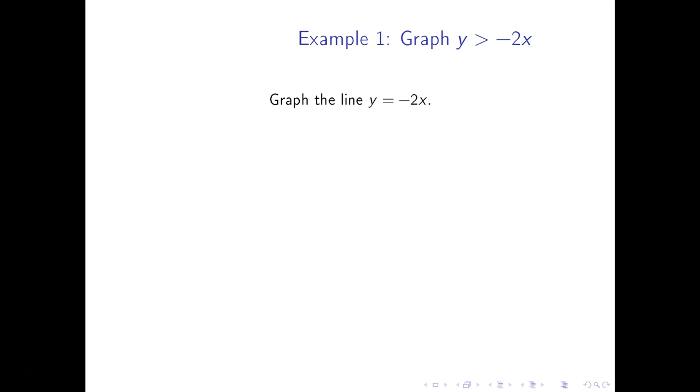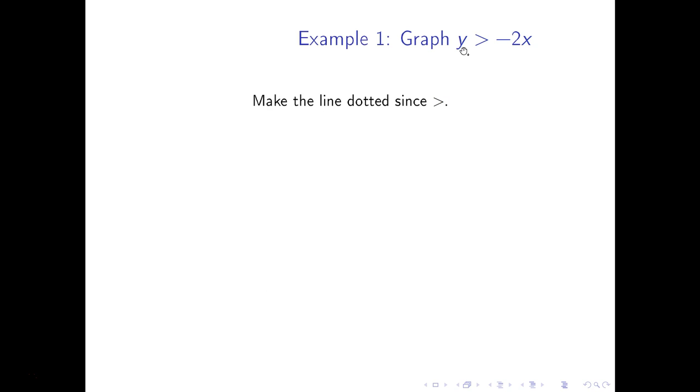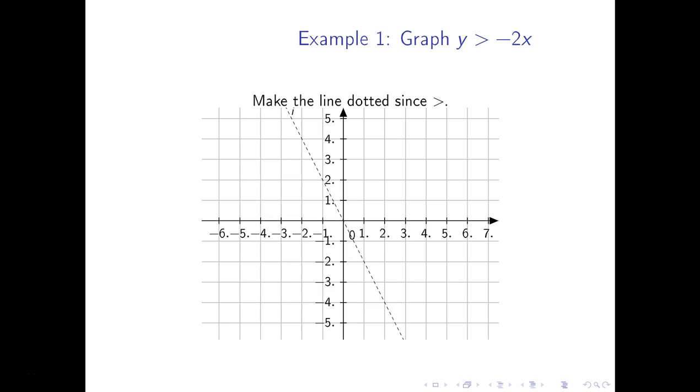Hopefully you realize that is something that has a y-intercept of (0, 0) and a slope of -2. So it goes right through the origin and it has multiple points on it. So this is our line. Now the next question, remember, notice this inequality does not have that line underneath it, which means y cannot be equal. So the y always has to be bigger. For that very reason, we're going to make the line dotted. So we take the same exact line, and we now make it dotted.